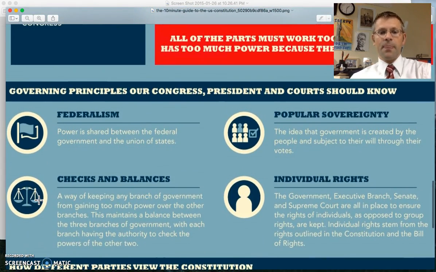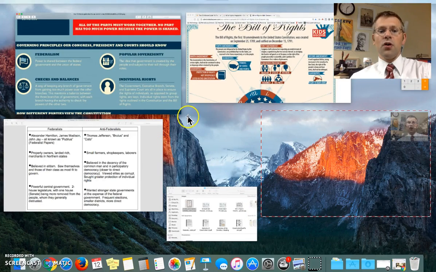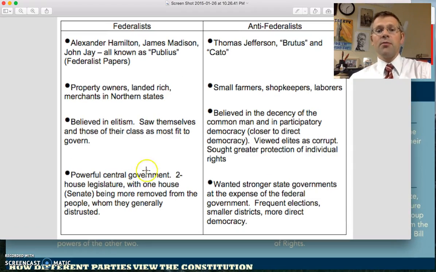And so moving on, there was an argument though over our Constitution, and there were people who did not like the Constitution, people who did. The people who did were called Federalists, right? The name is kind of helpful because it's a pretty big hint on who likes the federal government. Federalists and anti-Federalists obviously oppose it.